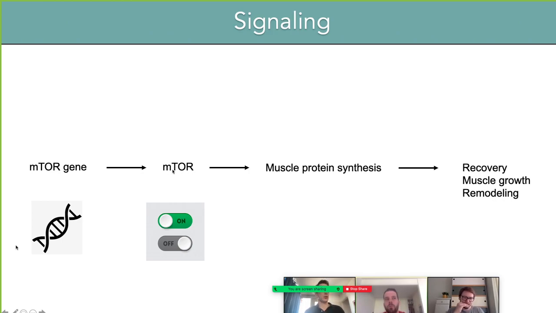But, so let's use an analogy. Let's say you want some light in your room. So that would be muscle protein synthesis, the thing you're interested in. Turning a lamp on or off is very quick. So if you can turn something on and off, you get the result that you want, that's great. Building a lamp from scratch, that's going to take a long time. So that's not that efficient. So you would build a lamp to invest in the future so you can have more light. But if you need light right now, you would turn something on and off.